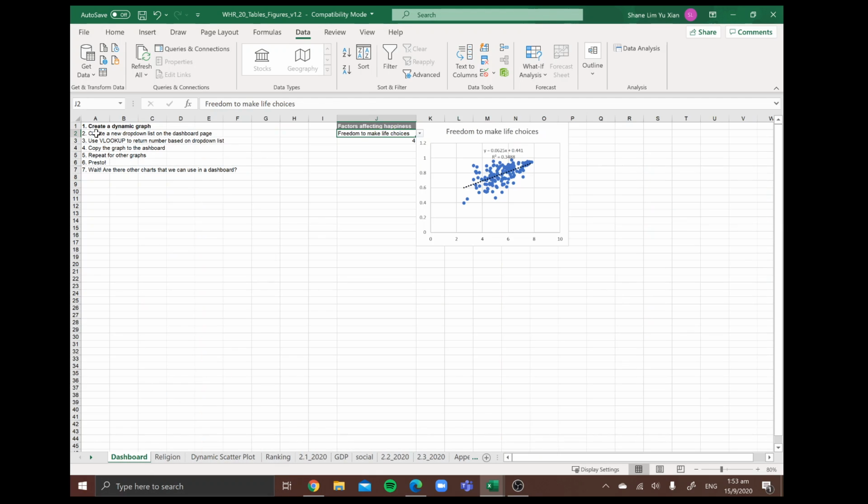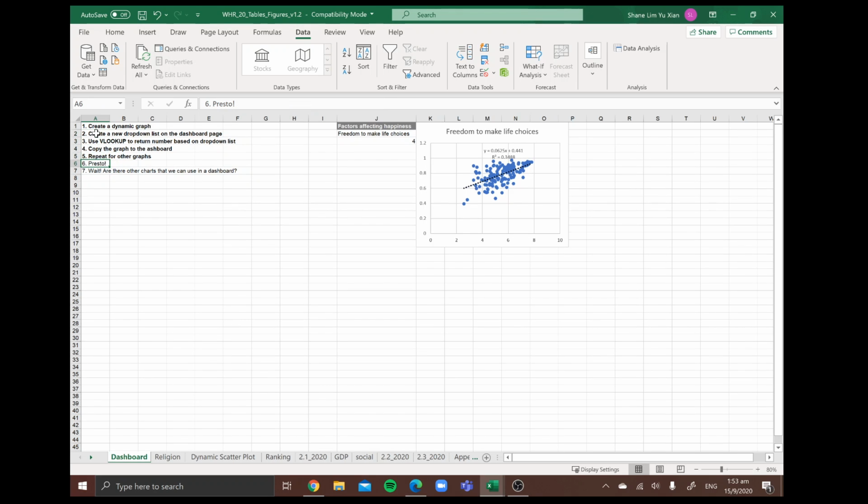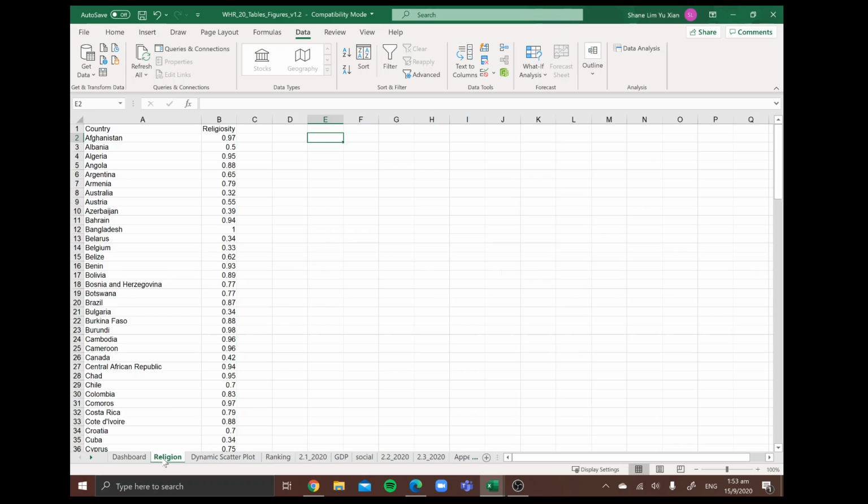So now we have finished the steps as shown here, which isn't actually really much. And we can do this for other graphs as well, but I'll leave that up to you to explore. You can create a graph that is a pie chart or anything. We can even create a religion graph. So let's say it's the religion graph. We can actually add it in as well, and it's up to one how one wants to add it in. So we can add a top 10 or a bottom 10 list.